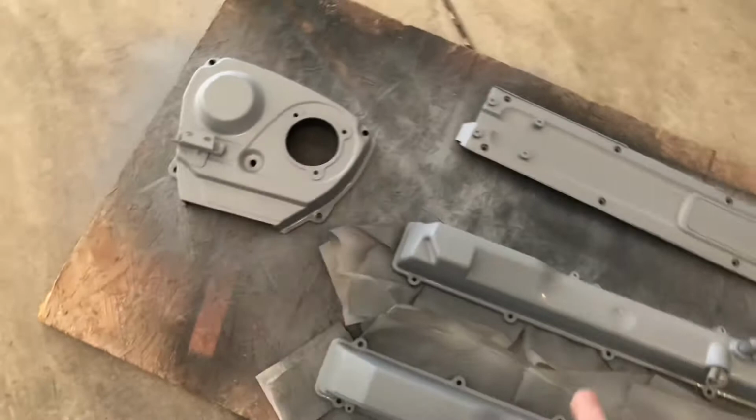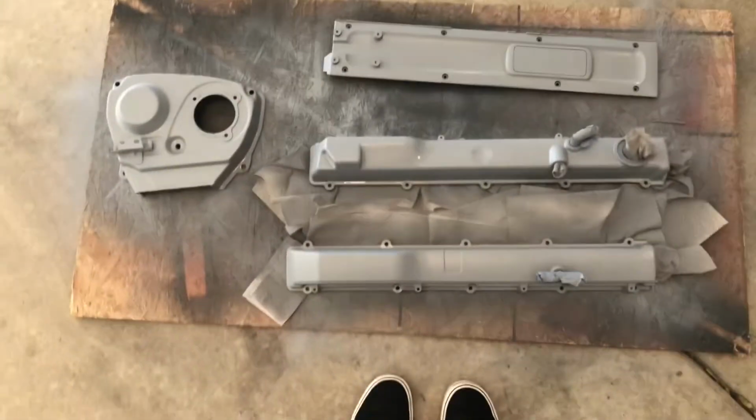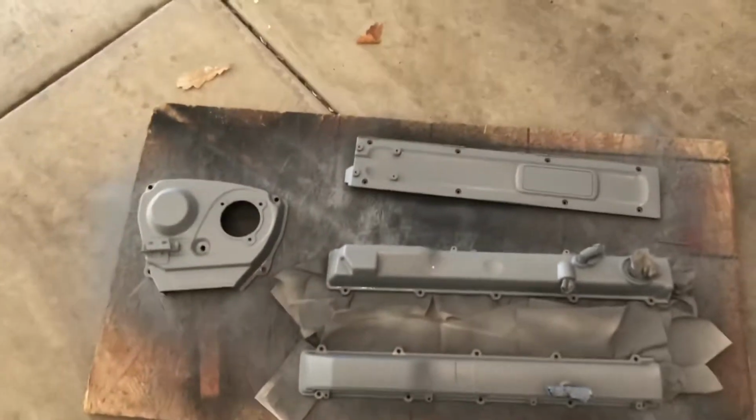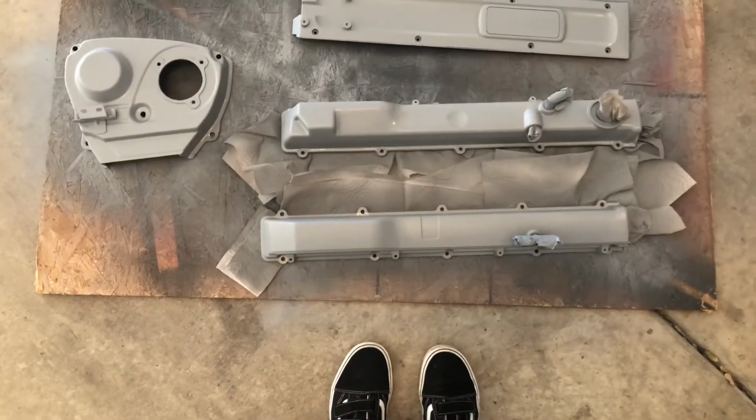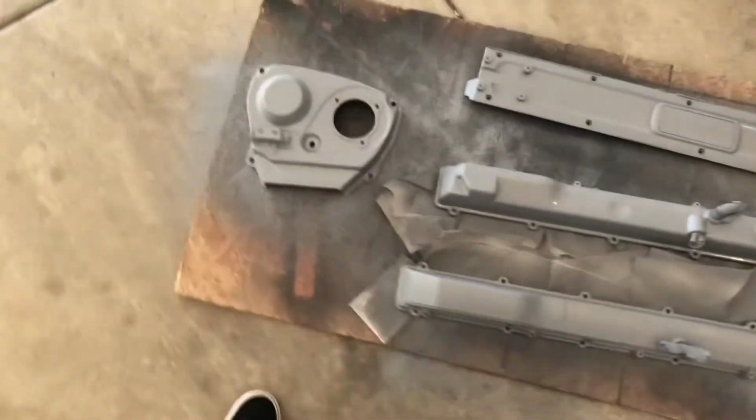They're still drying. These two valve covers and the cam cover are gonna be gloss white to match the car, which O'Reilly's did not have. I had to order it online off of Amazon, so I have to wait until the beginning of January to get those in. It's the same Duplicolor heat paint. They just didn't have it in stock there, so I gotta wait for that.